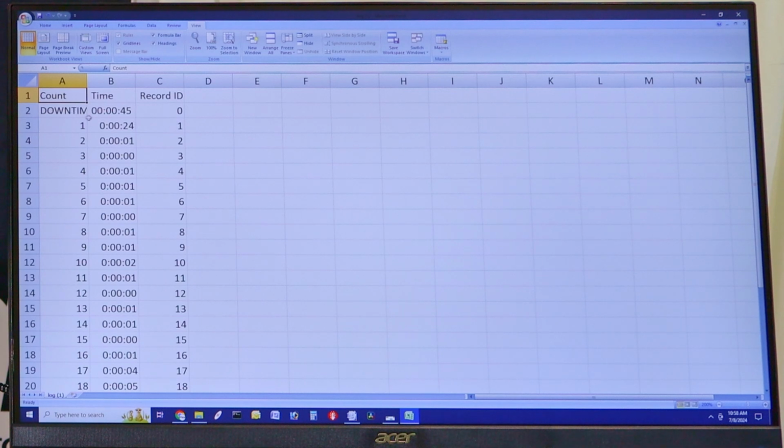So when we started it and we were setting up the 150 planned pieces, that is their first record, and that was all downtime. And then we started the timer, and the first part took 24 seconds to produce. The next part took 1 second to produce, and then zero, and then one, and then one, and then one, two, then Ian slowed down, and here we got 4 and 5 seconds to produce each part. But realistically, this list would have minutes and seconds per part and would allow them to break down and assess how each part is made according to their process time.